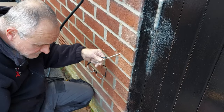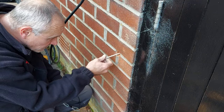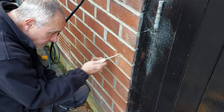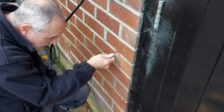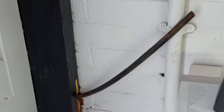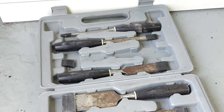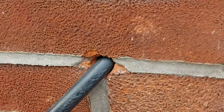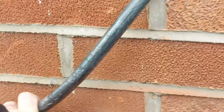Not perfect on the inside because I've just come out on the wood a little bit, so I'm just going to open that up with a wood bit, and then we can get the cable through. Cable through, used a wood chisel in the end, got a little set here just for this very job, and it is through. So I should be able to come down, pin it tight, and then go up in a loop.